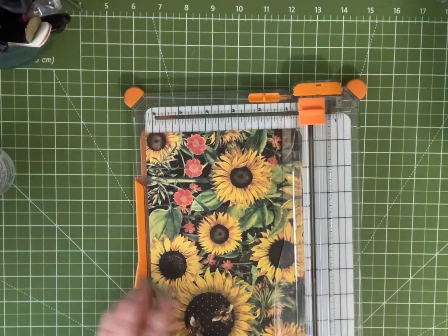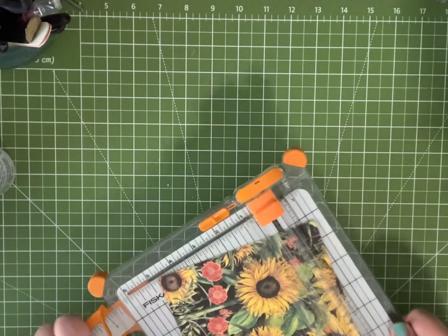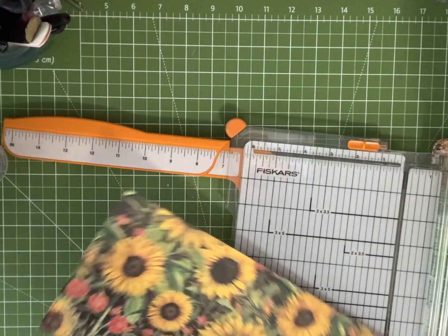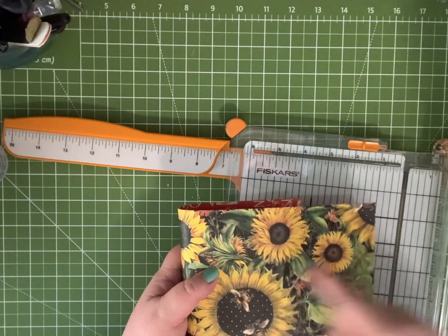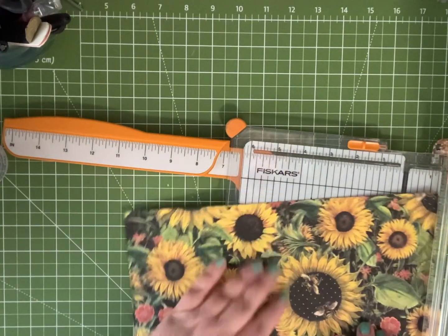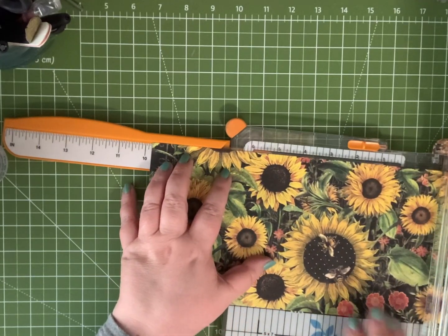And put that to the side. And then it needs to be 9 3/4 inches wide. I think I want to center this on the front, so I'm going to cut this side off. So that was 9 3/4, which is right there.